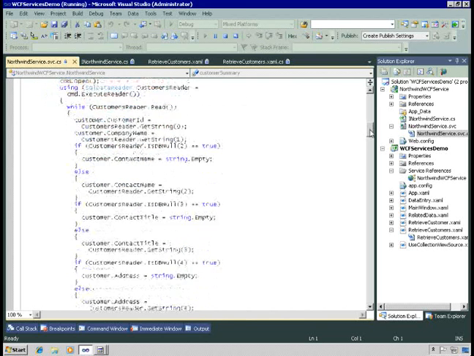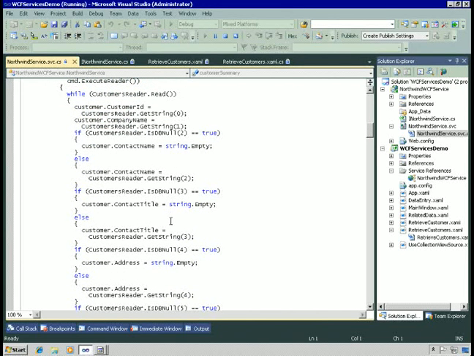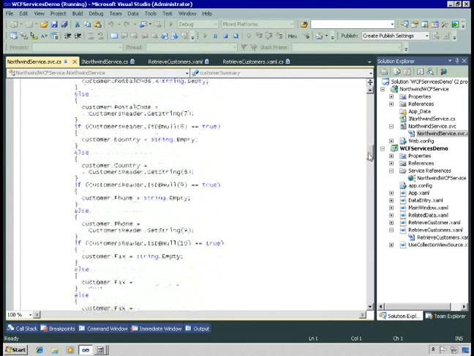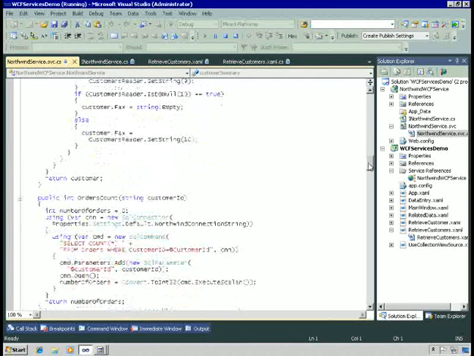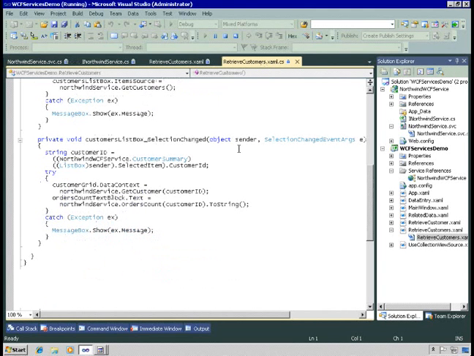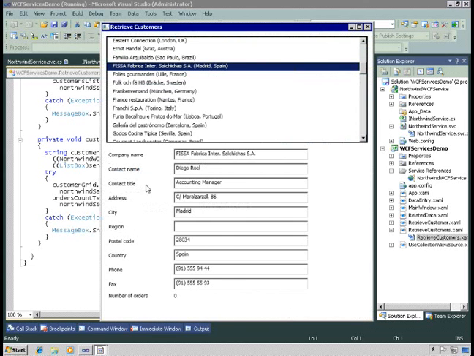Build a new instance of the customer class, checking to see if there's nulls. If you're using a data set, then that handles nulls pretty well, but if you're sending data over the wire, WCF services and the data serializer don't particularly like nulls. So I'm checking to see if anything is null, because if it is, I'm setting it to empty string. So I check everything, and then I send back an instance of the customer class. So getCustomer returns a customer, and then I bind the grid to that customer, and therefore I see the information on that customer.